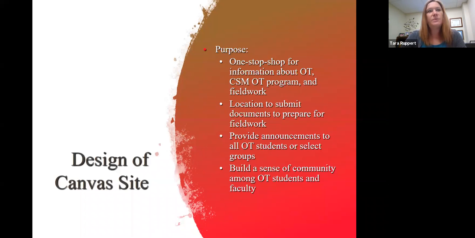The two primary uses that we have with the OT community are to provide announcements out to all 240 students at once, and to use the discussion boards. I'll explain those in a little bit more detail. But truly our goal was to build a sense of community with the students and the faculty and use this as a communication station.